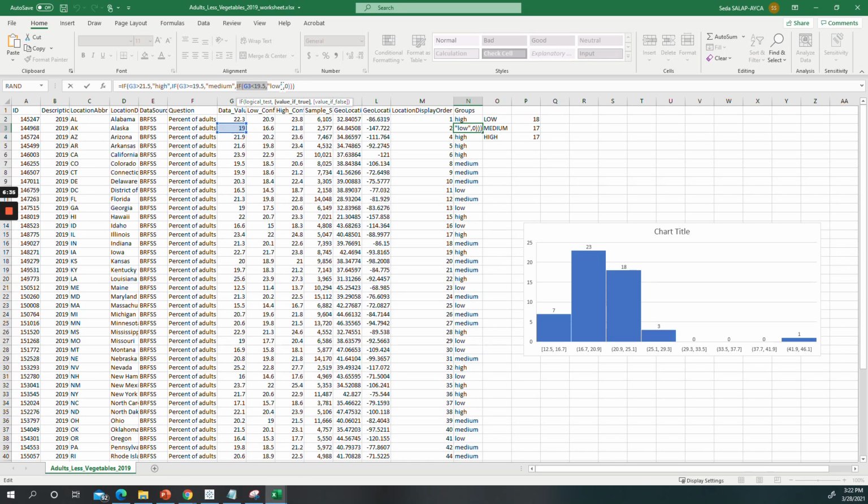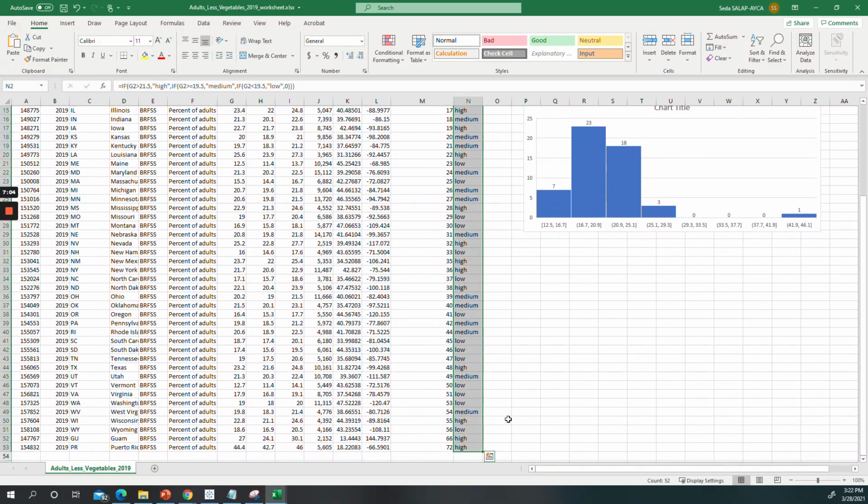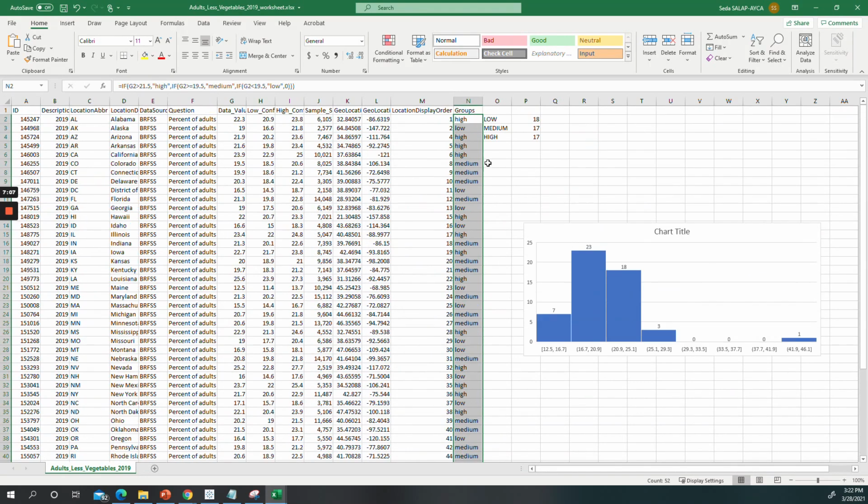So it types low. And this 0 is like a check case. If somehow you messed up the numbers or the conditions here, you will end up with some zeros, and that means that you're missing a category or percentage in between the numbers, so it can't assign anything. But luckily I don't have any. Once you have that formula written in the first cell and you drag it down, all the class values will be assigned for each state.